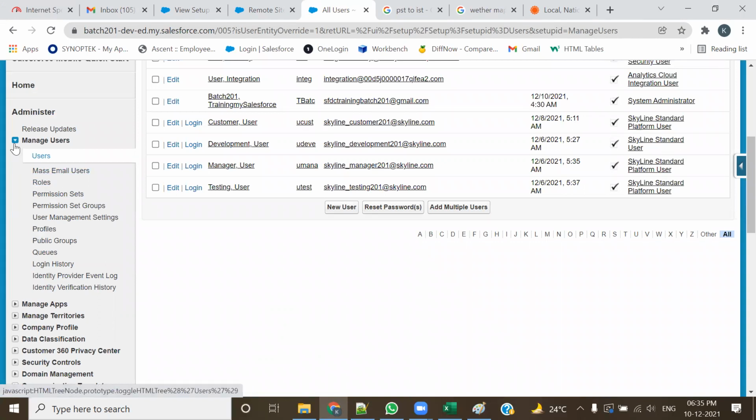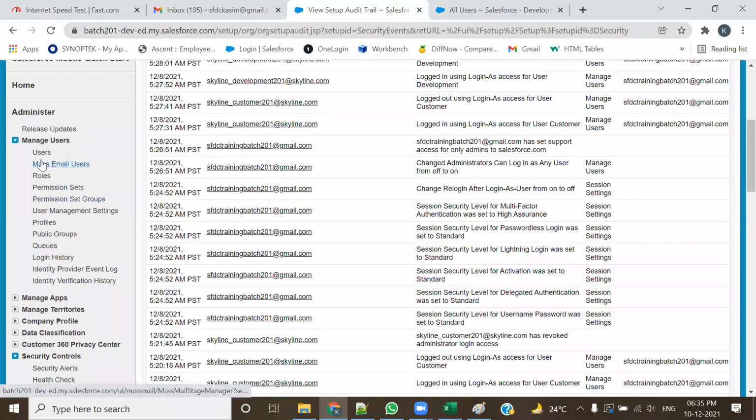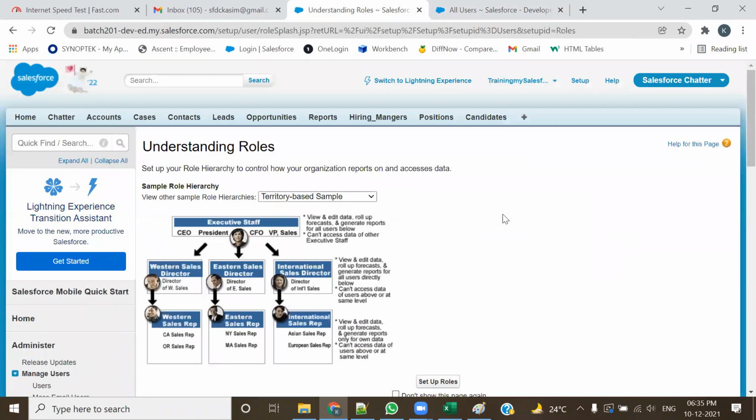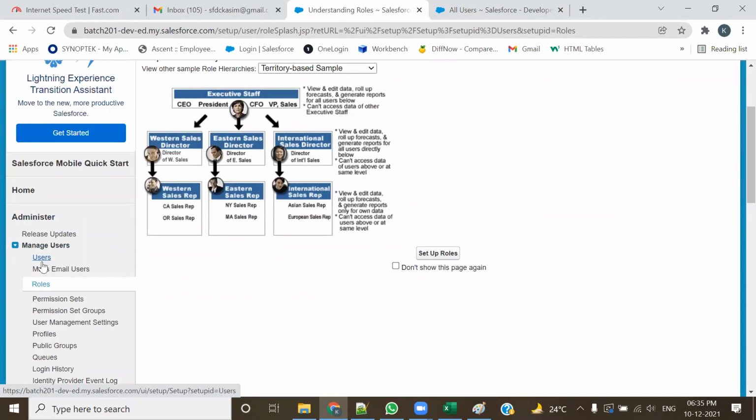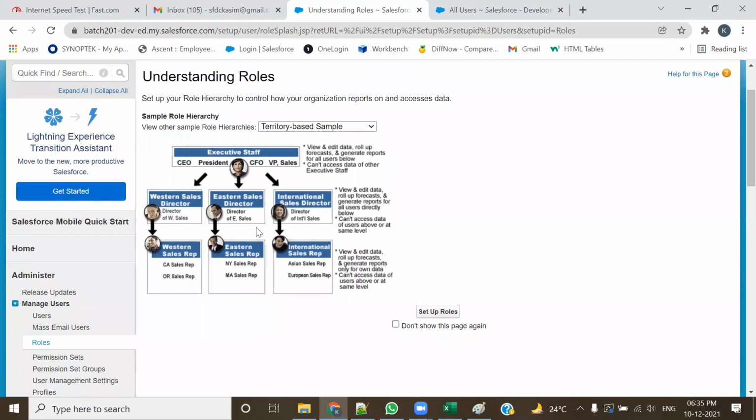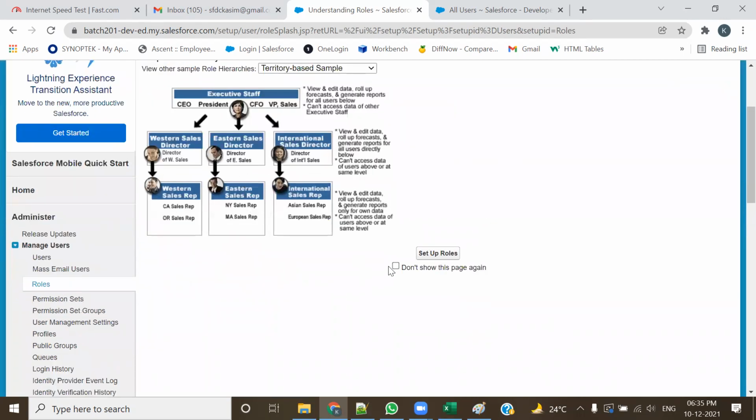If you go and see in the manage users option, there is an option for the roles itself. So कहीं और खोलते हैं इसको. Yes, so many tabs. So एक तरफ मेरे को यूजर्स रहने दो और दूसरी साइड में मैं रोल्स खोलता हूँ. ये रहा रोल्स. ठीक है. Now see, this is just a dedicated user interface for the role. यहाँ से जाओ. Better, how to go? Set up, administer, manage users and roles. Go with this setting. So it will show you कि आप roles को form कर सकते हो territory based, product based, company based, जैसा भी आप चाहें. If you don't want to see this message once again, तो आप इसको don't show कर दो, अगली बार नजर नहीं आएगा.